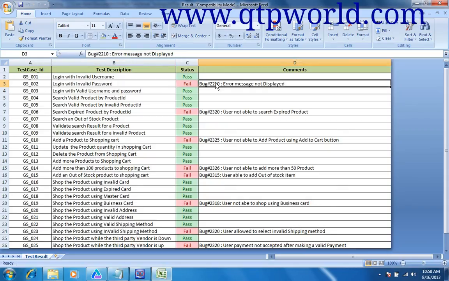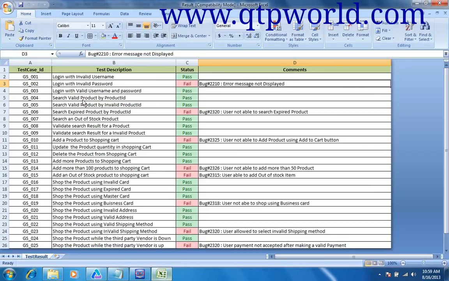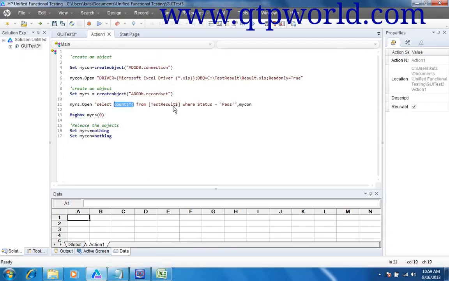Now for this we have to tweak or change our SQL query. Our current SQL query only captures the count star. What we are going to capture now is the test case ID, test description and the comment field for all the test cases that are failed. So to do that, my entire script remains the same.